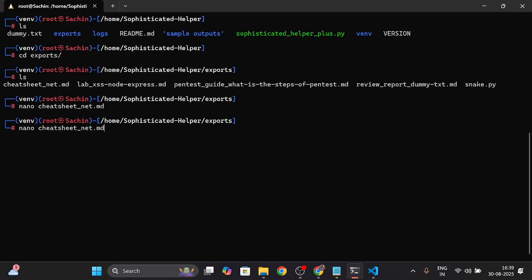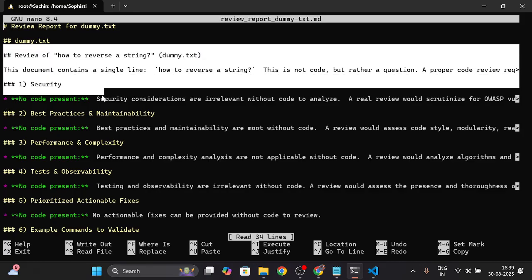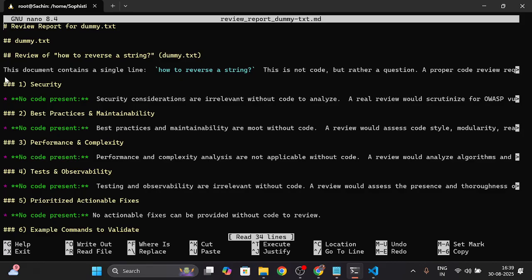And if you review the code review dummy.txt, you can check that as well. I gave the prompt for code review, but I just provided a simple txt, which is why it is not analyzed very perfectly.